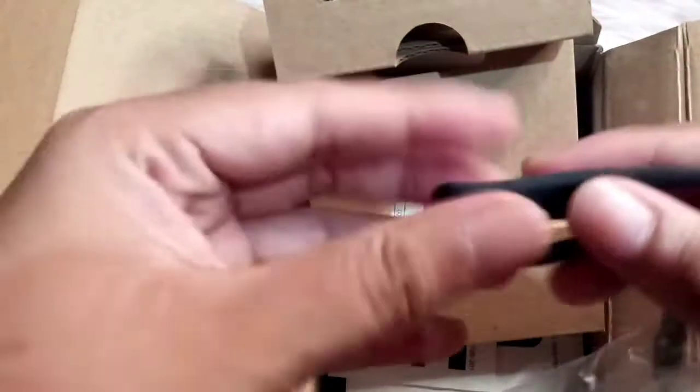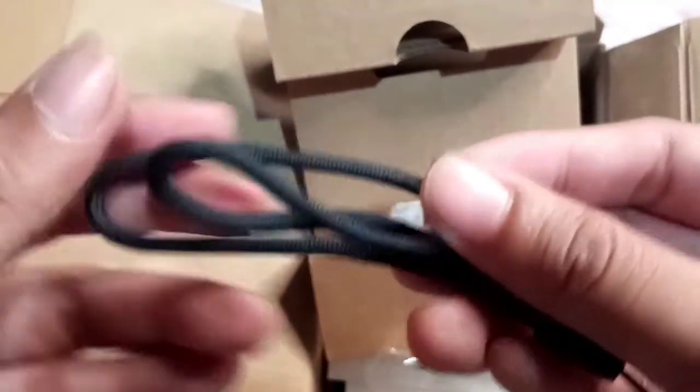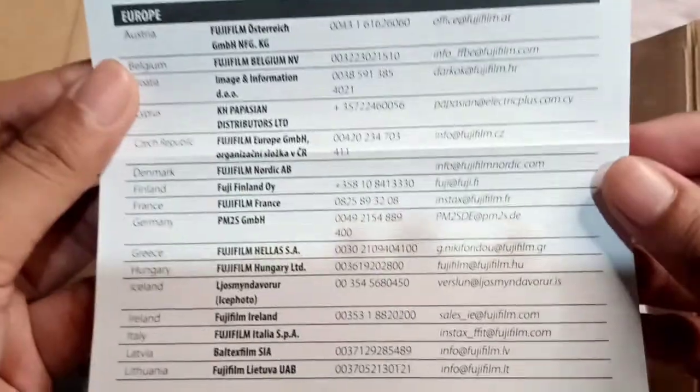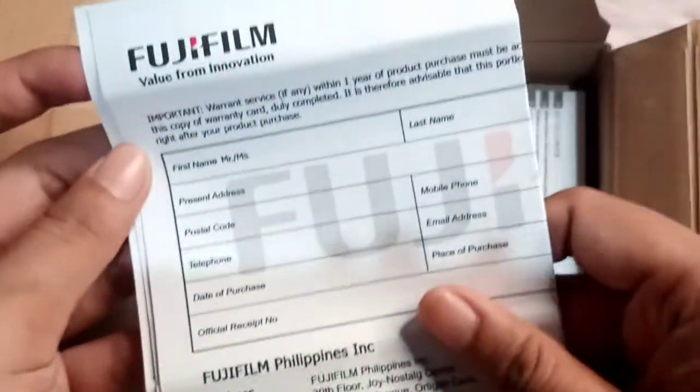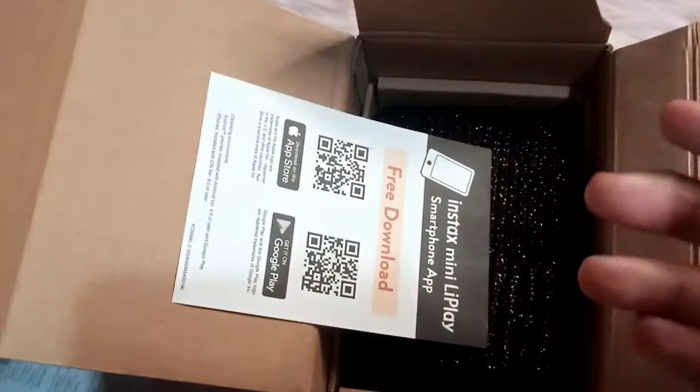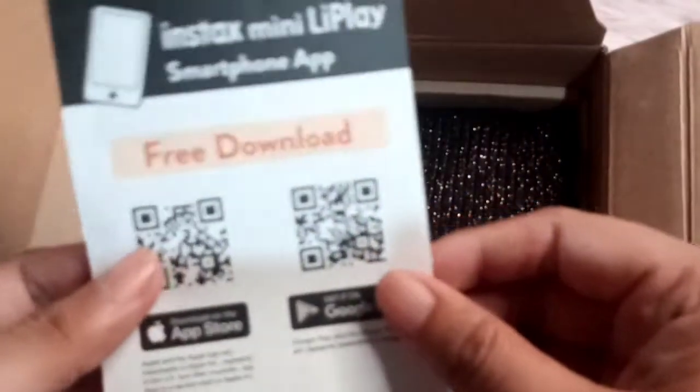And the hand strap. The hand strap para ulit hindi mawala. Yes, and then the papers. Yes, the information about the camera and the warranty card na mahalaga talaga. Yes, warranty. And then the pinakamahalaga manual kung saan ay matututunan natin kung paano gumamit nito. Pero syempre, hindi naman natin yung binabasa. And then, the QR code for the app. It's available on App Store and Google Play Store. Just scan the QR code.